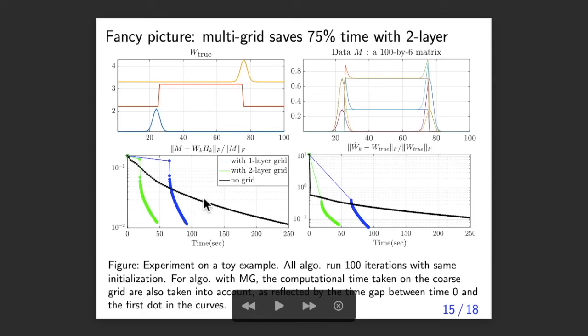And this is also the case for fitting the ground truth. Note that NUMF is a non-convex problem, but here, this curve shows that the W actually is converging to the global minimum. It's because this problem satisfies the identifiability assumption. I mean, the W here is tailor-made such that the assumptions in those theories are satisfied, and therefore, they converge to the global minimum. And we can also see that multigrid is doing a good job.